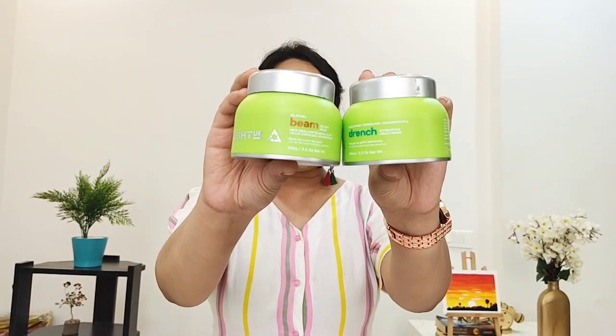I am super impressed with the packaging — it is very attractive. The results are very good; I've used it myself and I'll share my detailed review after further use. These products are suitable for all skin types, especially sensitive skin. Personally, I have very sensitive skin and even had a few pimples, and the mud mask helped dry them out very quickly, which is amazing.